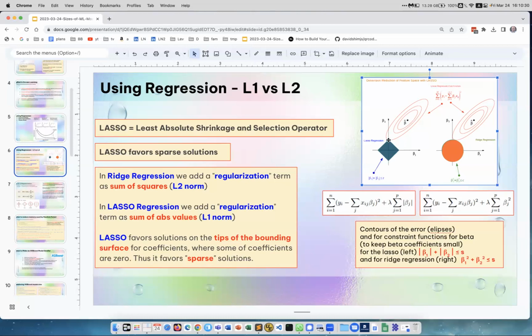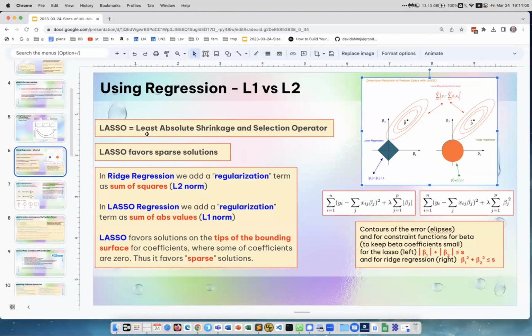Well, not 1, but whatever value it is. So if you're using L1 norm and you minimize this, you end up with a solution where some beta coefficients will be simply 0. And this is called sparse. So if you're looking for a simpler, smaller model, you may like to use L1 norm because you will get a model with fewer parameters in it. So it's a sparse thing.